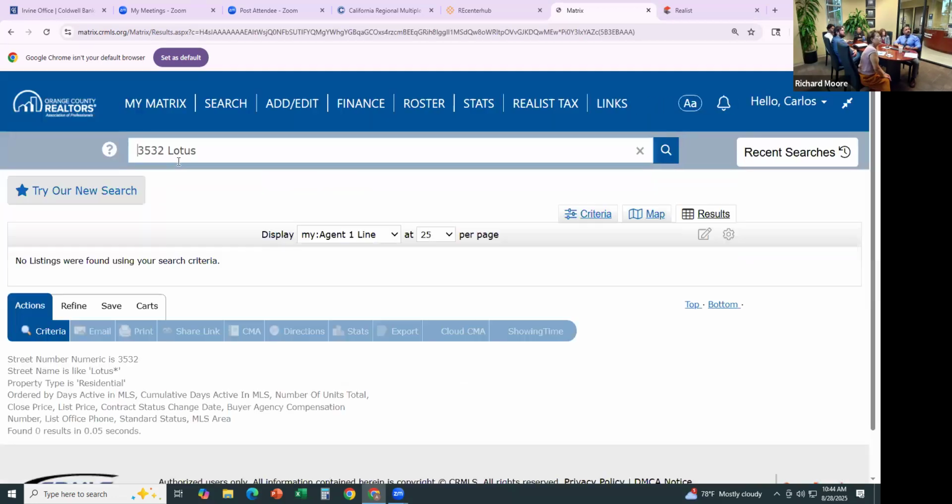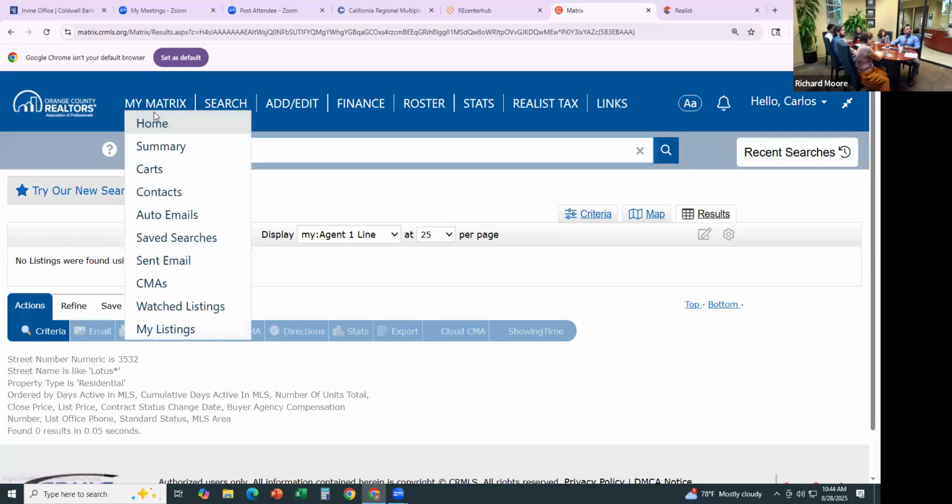You hit enter and it shows you any time it's been listed on the market in the MLS. It hasn't been in the MLS. If there is any report or old listing, print that out as well, because it's helpful once you get the listing and are adding it to the MLS.